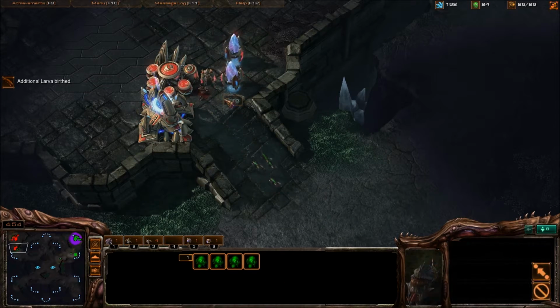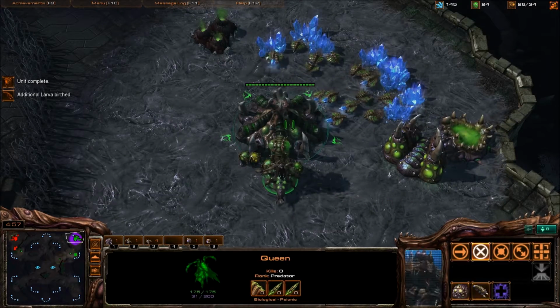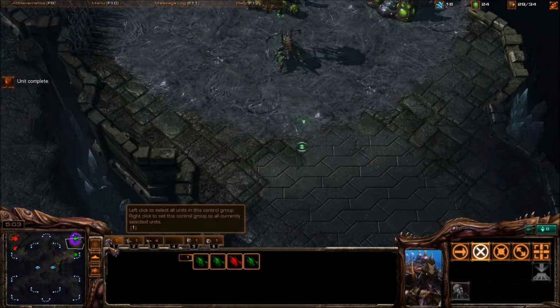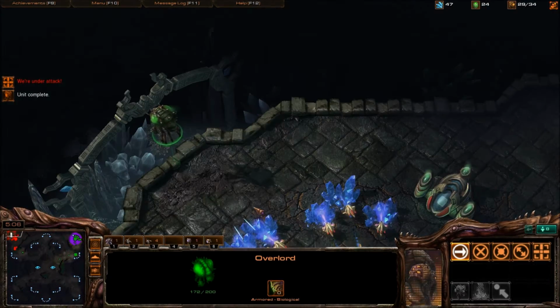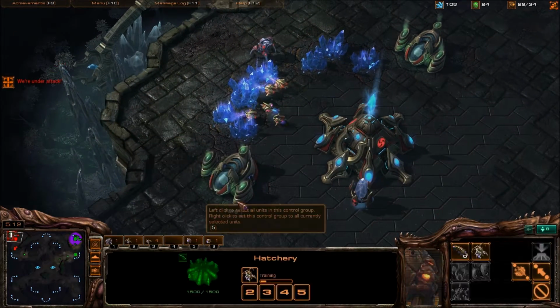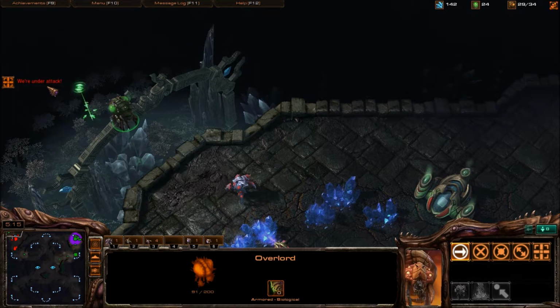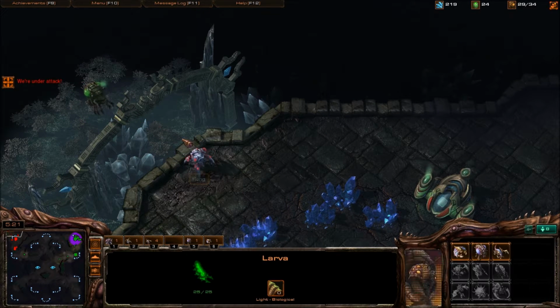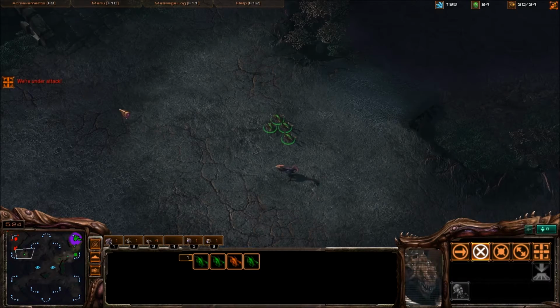It looks like I can only get 1 in him there, so I'm just going to back off for a while. If you can get 2 lings hitting him at a time, that's when you want to attack, because you'll definitely be able to take him out. Looks like he went for a Stalker first. He does have 2 gas, so that leans more towards a 3 gate. He's going to be able to attack my Overlord if it's back tucked in here.